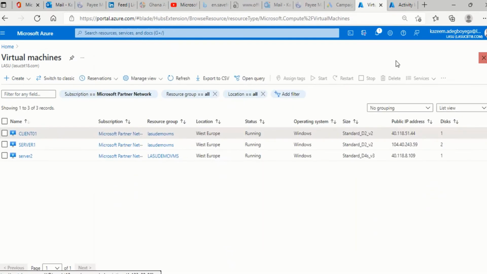Next is logs. Logs help us to look at events that happen inside a VM, for example. Once we have the log events stored, we can then use Log Analytics to query them. By the way, it uses the KQL language, the Kusto Query Language, which is quite similar to SQL.